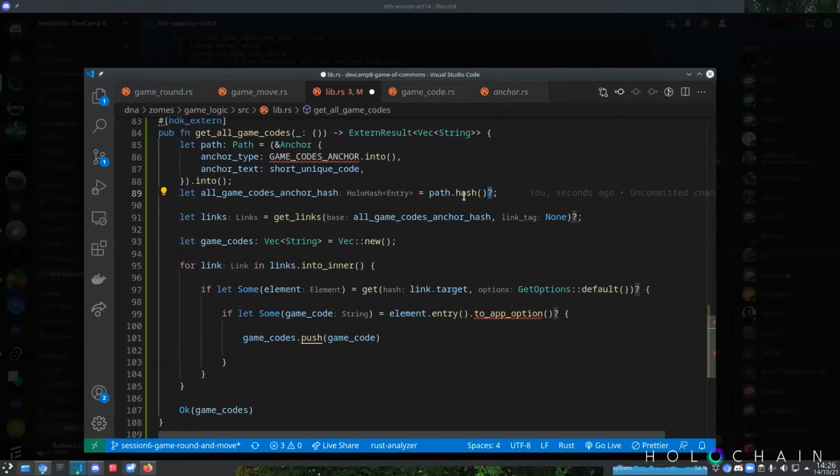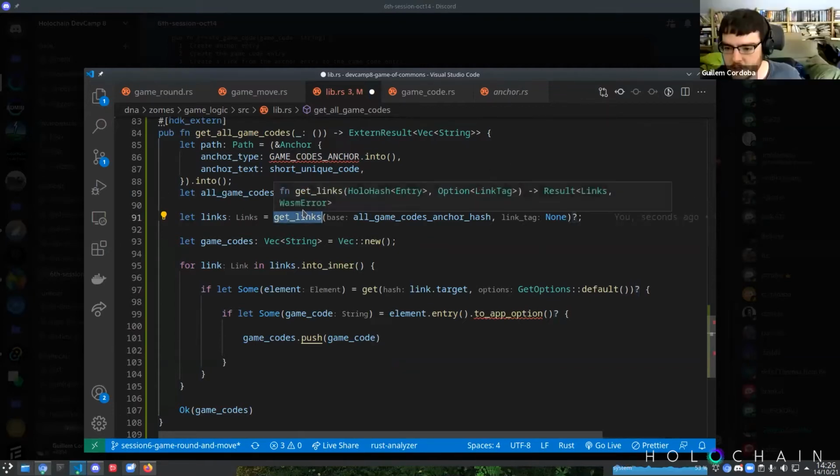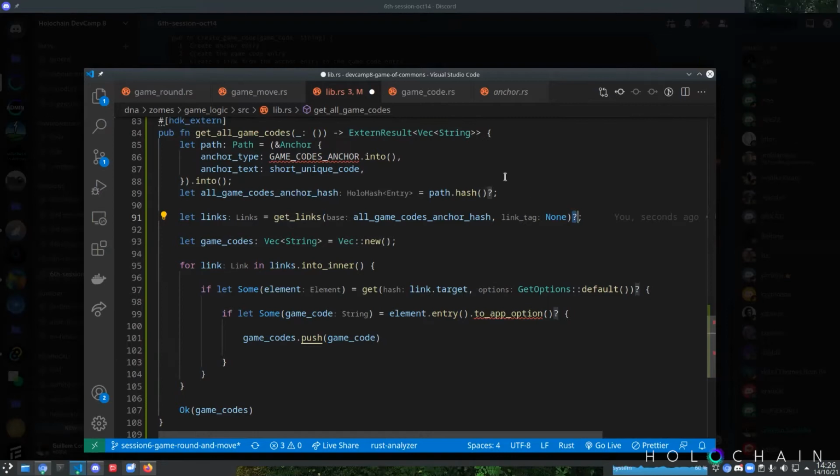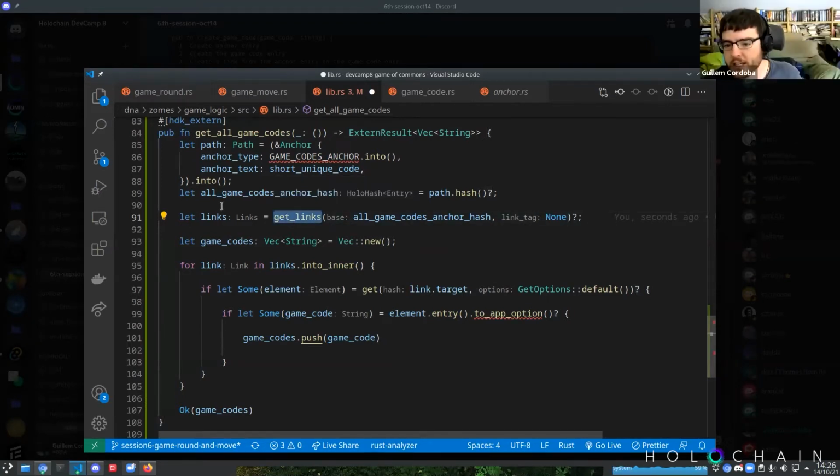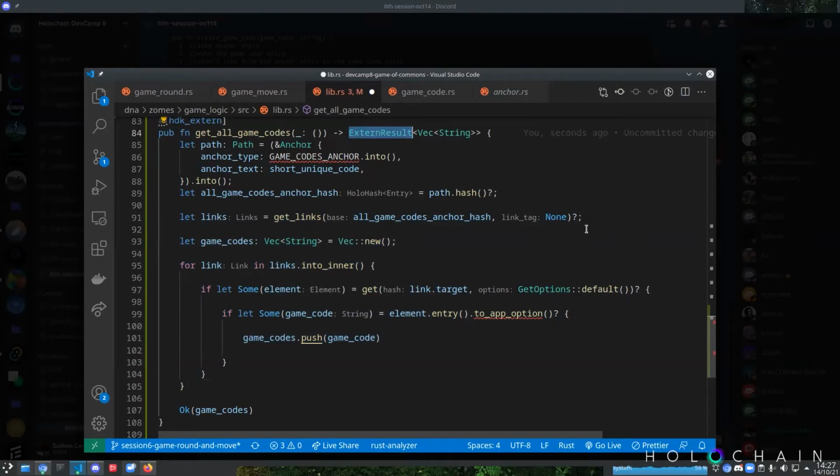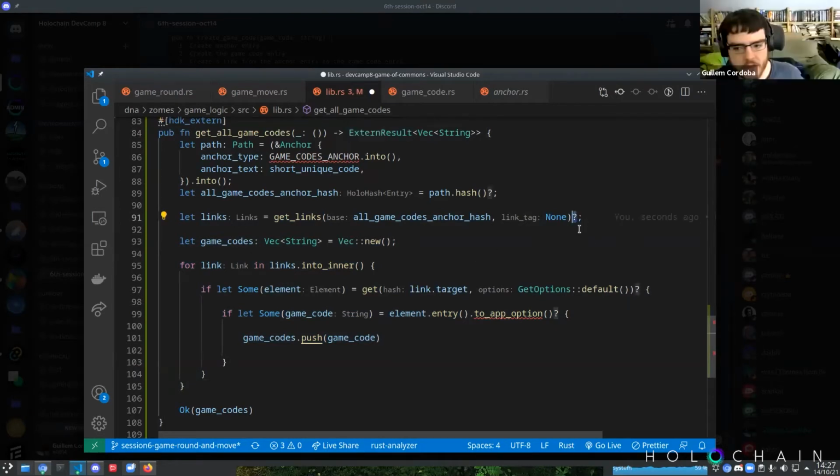Every time that a Holochain action returns an error, it's pretty safe to just return a question mark. And this question mark says, whenever there is an error here, interrupt, don't execute the following code, and just return the error here. Okay? This is what you need to know. I don't think you need to know much more than that just to code these simple applications that we are coding.